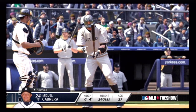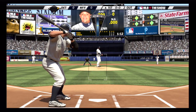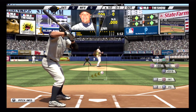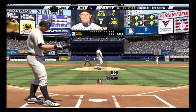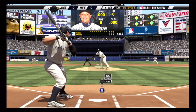Miguel Cabrera will be the batter. Fastball in there for a called strike. And no threat to run over there at first. So with two away, you can focus all your energy squarely on this guy. Oh, and you talk about a pitcher getting the benefit of the doubt. That's low, but called a strike anyway. 0-2 now. And I think he turned to the home plate umpire and said, "Really?"